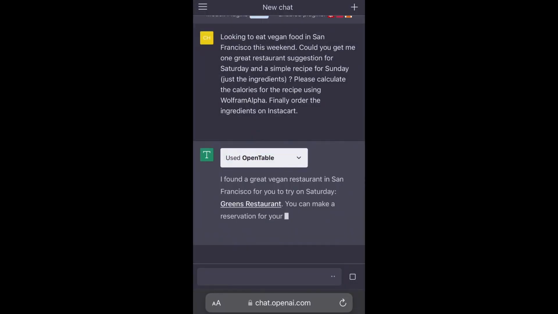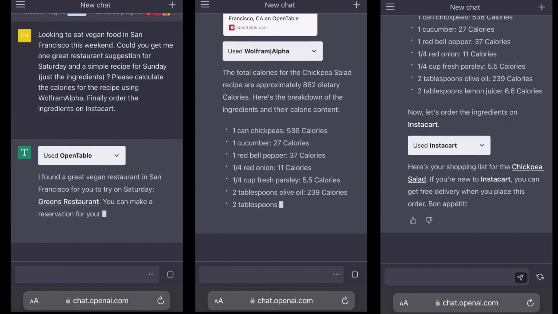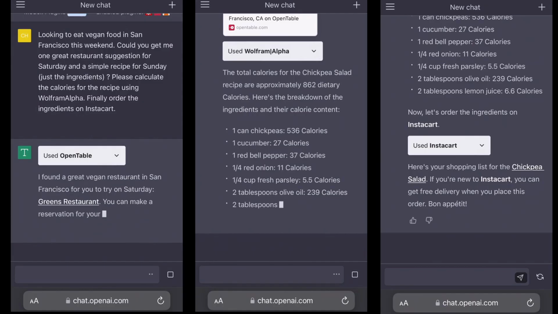Now, this basically allows multiple plugins or APIs to be combined together to provide all the information you need in a single chat-like interface. This raises the question, do we even need user interfaces anymore in the future? We might have many APIs working together with just one universal chat interface. And if a simple chat interface can provide all the necessary information, then is front-end development going to be required anymore? As a front-end developer, I hope that's not true.